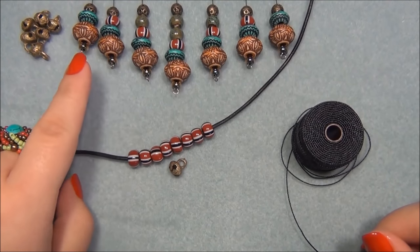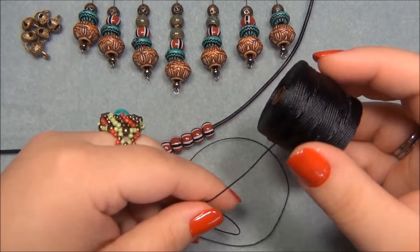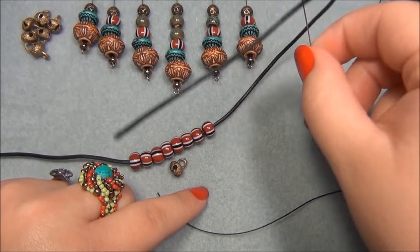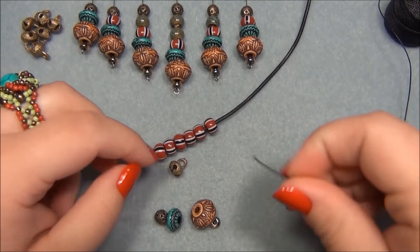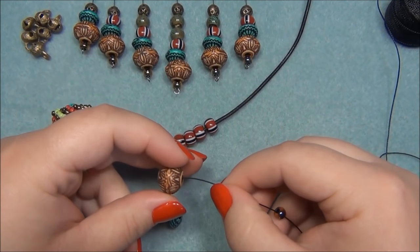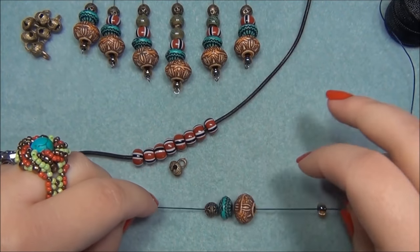So remember, the main reason why I put the beads on the wire was to get an idea of what the finished necklace would look like. I'm not actually going to leave them on the wire. I'm going to use this super-lon cord to put them on. So I'm just going to put that over there to the side, out of the way. And I think I'm going to start with the end. So I'm just going to take the beads off of this, just like that. And I'm going to pick up the end of my dangle. I always start at the end and I go up towards the top. So I got my stopper bead, my big one there, my next biggest, and then the top bead. Okay, so just like that.